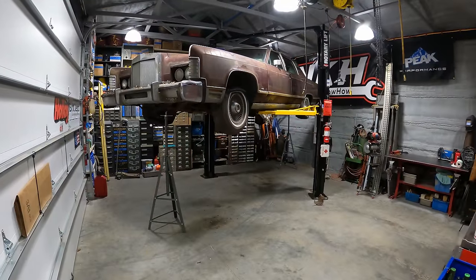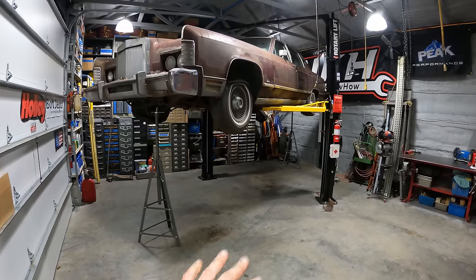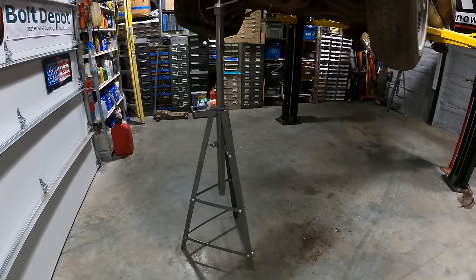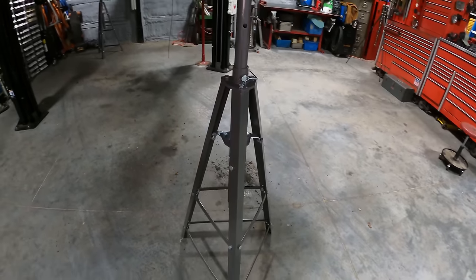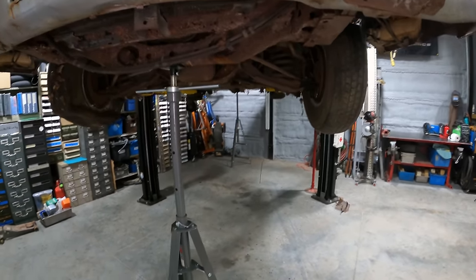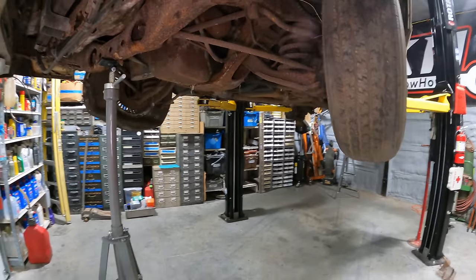I did the right thing, put her up in there, let it dry off a little bit, and it's a big ask for this asymmetric to be on here backwards, so I did go ahead and hit up Harbor Freight for some of these 2-ton post jacks. It's really nice with those on there. I mean, you can't rock this thing at all. Super sturdy, if you're working underneath. But let's take a look around.